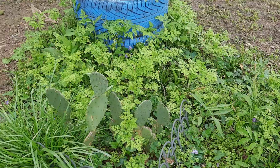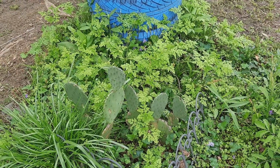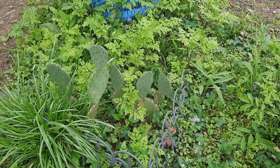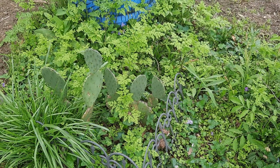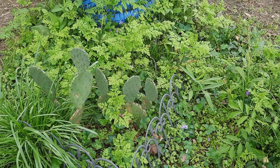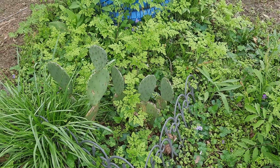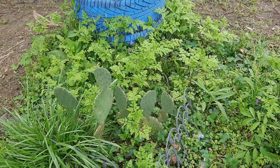Right here we have what's called nopales or cactuses, and these grow what's called tuna fruit. I'm excited that these actually survived. I had 2 pieces that were given to me about 3 years ago, and this is what we've gotten so far. So if I want cactus in one of my taco soups, I can come out here instead of buying it, and I can pull a piece off here, peel it, and have our own. So this was cool.